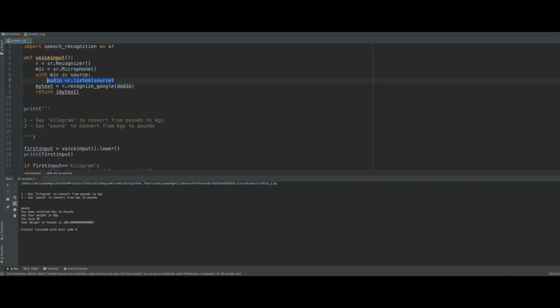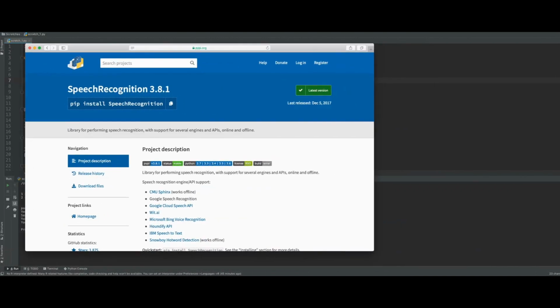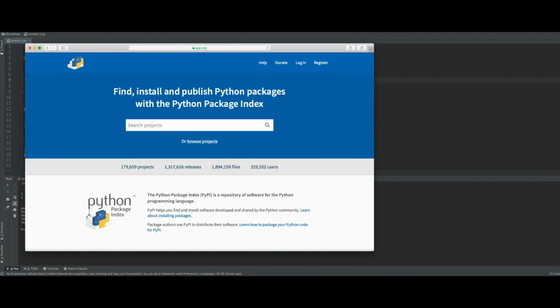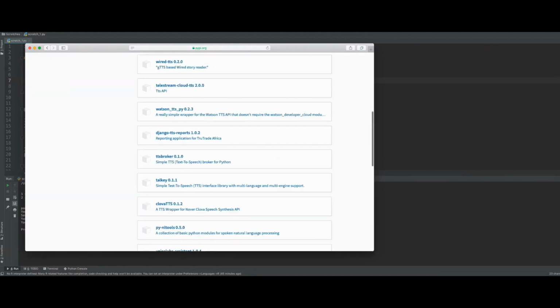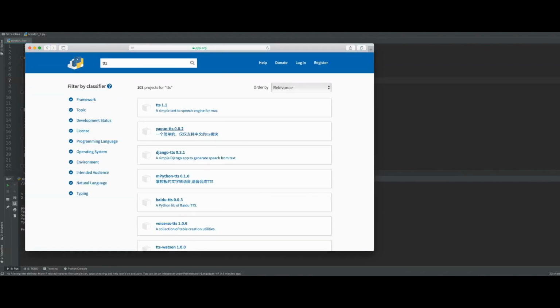And so that's the other thing I want to talk about in this video, and that is sources. We talked about PyPI before, pypi.org, and they have a lot of cool things that you can search, many types of modules. So even if I did TTS for text to speech, there's a whole bunch of stuff that comes up, and you can read about it. There are examples of how to use it. So it's a great source.